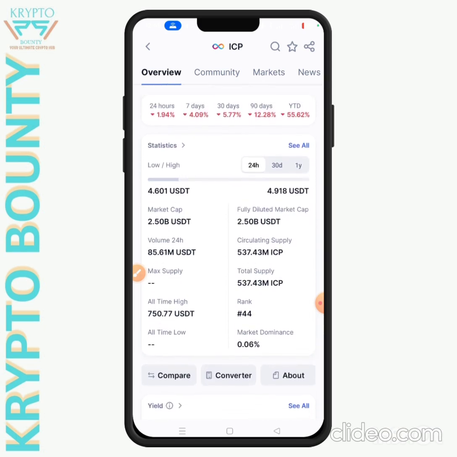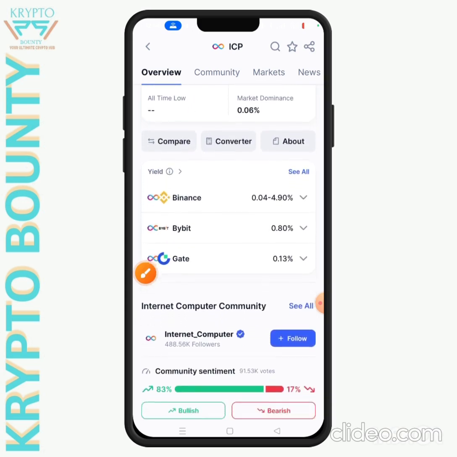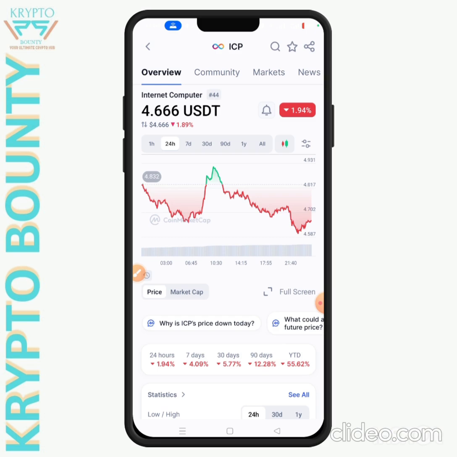There was a time when this token was up to 750 USDT. So you can see this is a listed token that is performing well and is trading in the market. So they are the ones backing this mining app, Delta Mining.